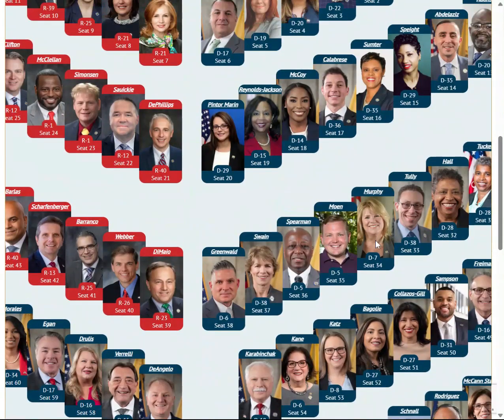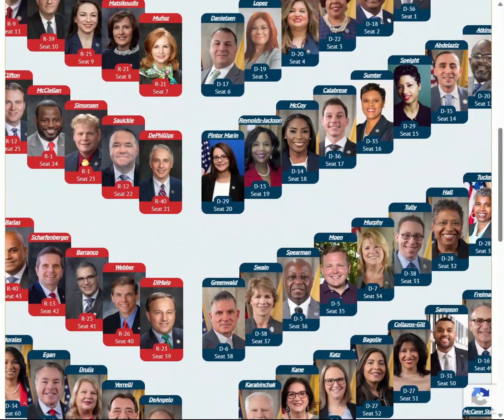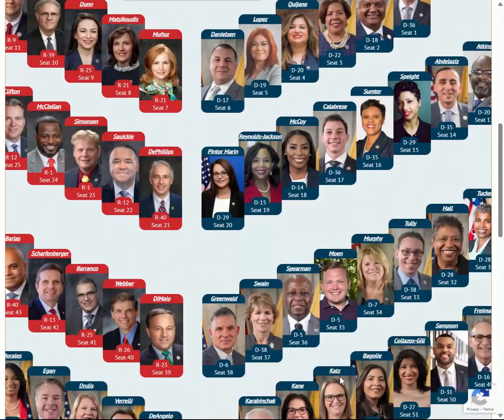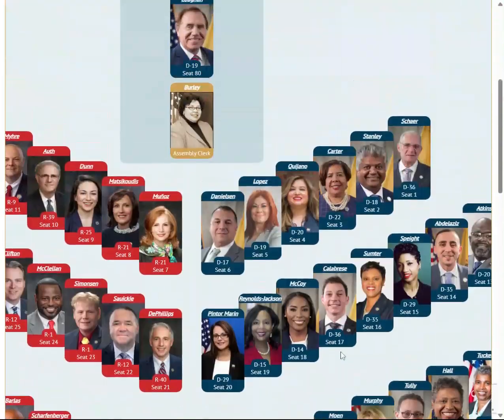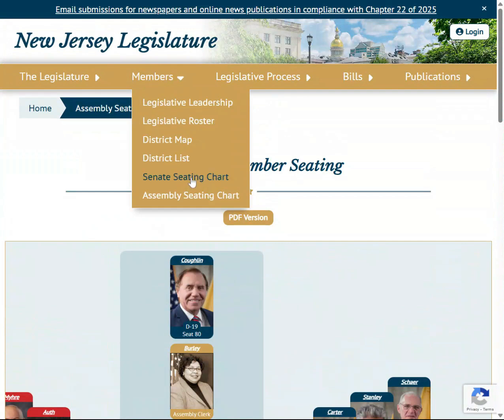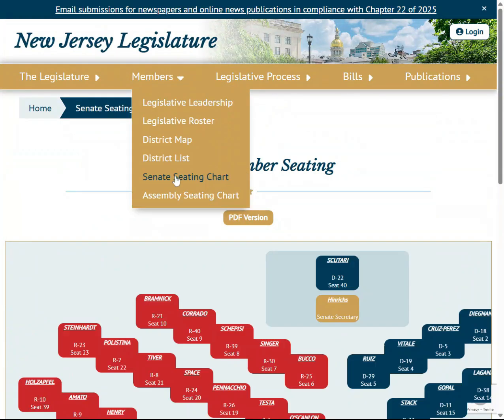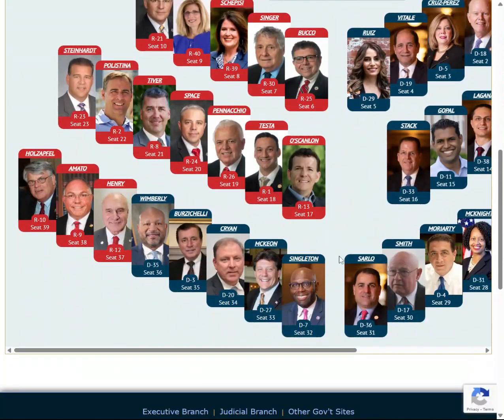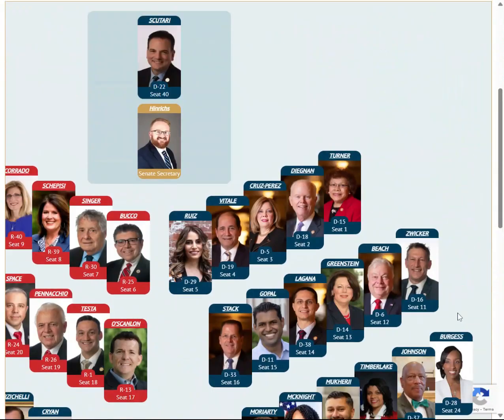Okay, and then once a bill is introduced, you're going to have to start reaching out to not only committee members, but to everyone in the Senate and Assembly, because you're going to have to pass both houses before it goes to the governor.